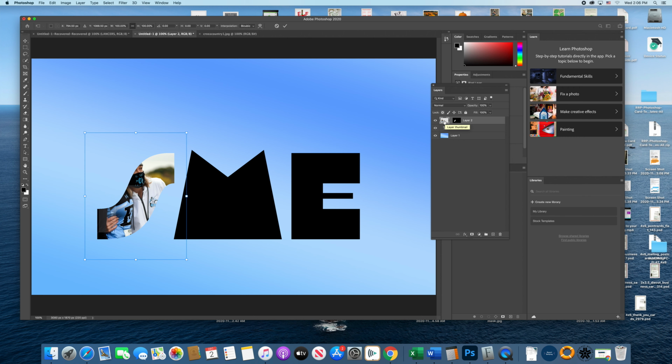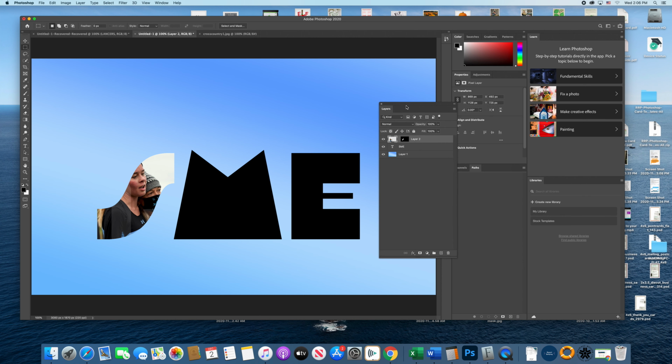So I'm then going to do a Command T, and I'm going to resize to get the meat of my image. I can resize as appropriate. That looks pretty darn good. And then hit enter to commit that edit. Now here's probably the trick: if anything doesn't go right in Photoshop, you have to always check your layers panel.